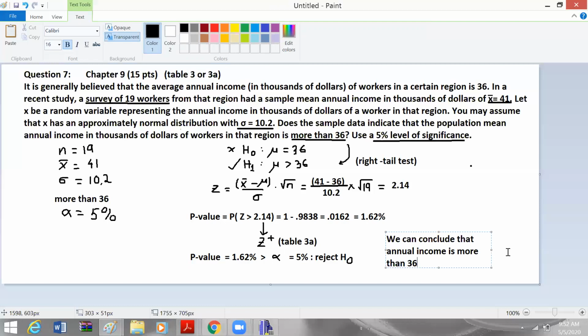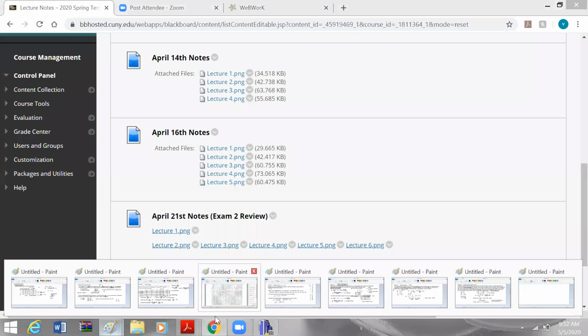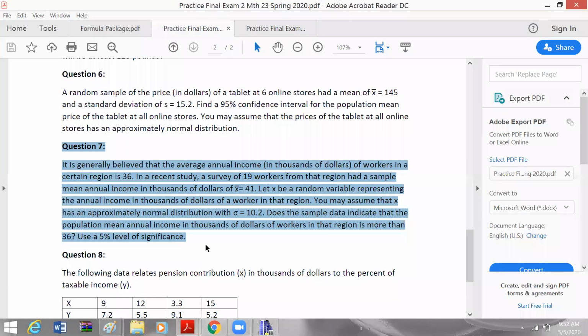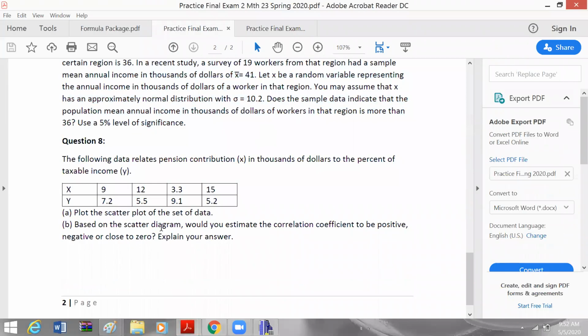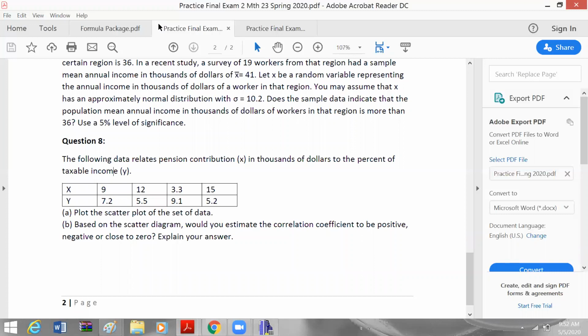Okay, so that's pretty much it. We're going to finish this chapter review on Thursday. So that'll be the last question. We don't have time to do it, so I apologize for that. The last question should be sketching the scatter plot and telling me whether it is positive or negative correlation. Question number 8 will be 11 points. We're going to do it on Monday. Okay, I'm saying on Thursday. I apologize.